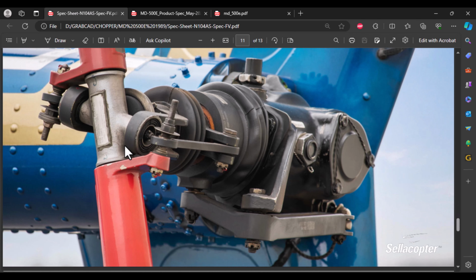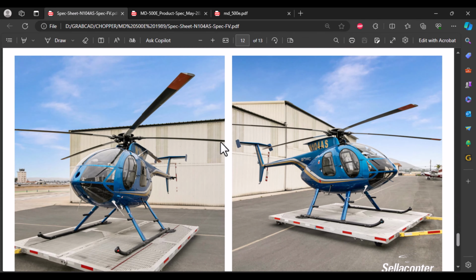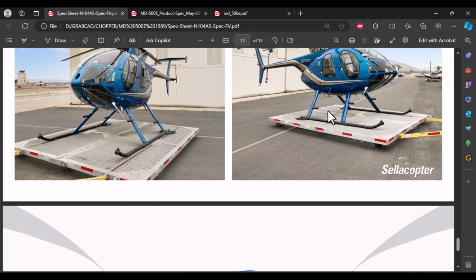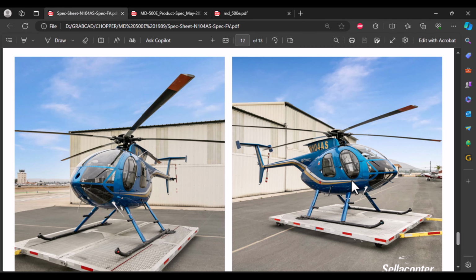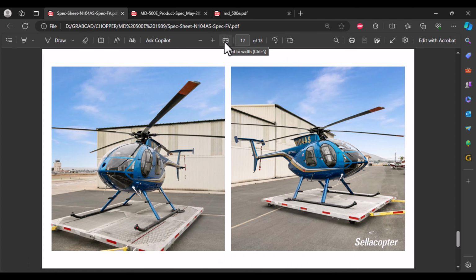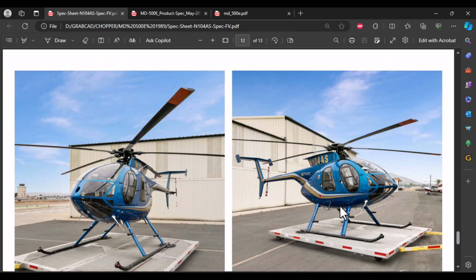So this is the tail rotor, and these are the 2 side views. In reality, the windows of the helicopters usually bulge outwards. I don't know if you can tell. Maybe you can go to YouTube and look for some videos showing this aircraft, and you'll be able to notice that the windows are usually bulged outwards, and they have these rubbers that are placed on top of the windows.